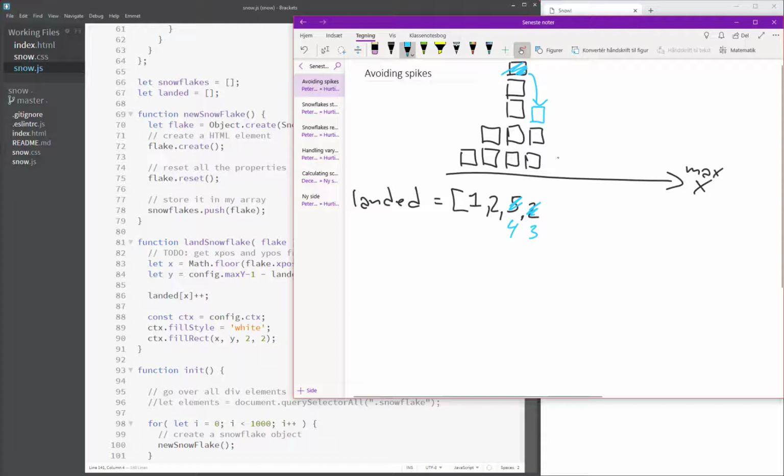And I would have to do that the next time over, because now there's no one here. So this one has become too tall, and then I need to move it down here. So that would actually be the next time around. Let's say this one moves down here. So this one would be a 2 again, and this one would be a 1, rather than before where it probably was a 0.